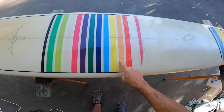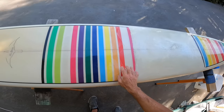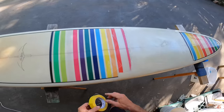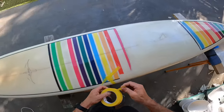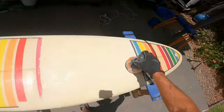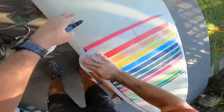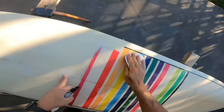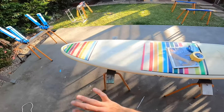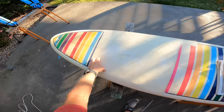So I'm just going to lay some tape just here on the outside of the edge of the fiberglass so that it protects the board when I sand the edge here, because we're going to obviously need to sand this down. Okay, so we've sanded the board. We've given the board a complete sand. Our repair looks quite good, looks quite solid.